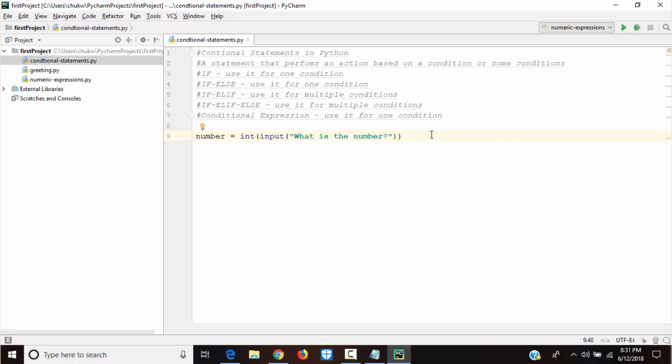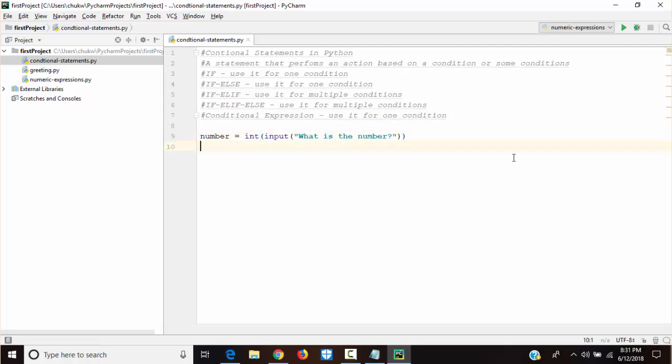Then we now say if, and I kind of like writing it on another line, if the condition number equal 100. Now, some people will ask why I put equal.